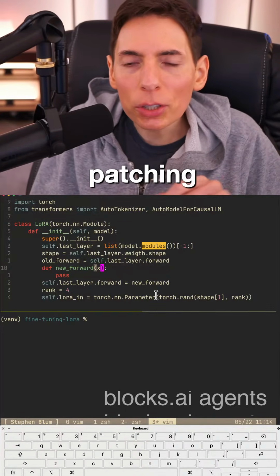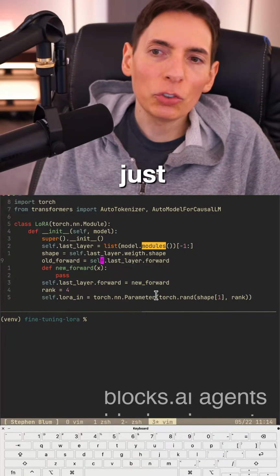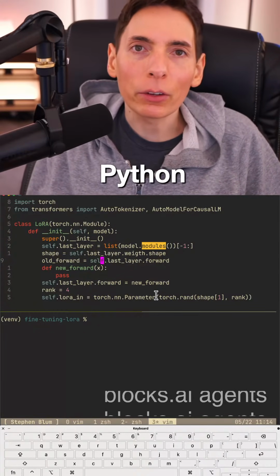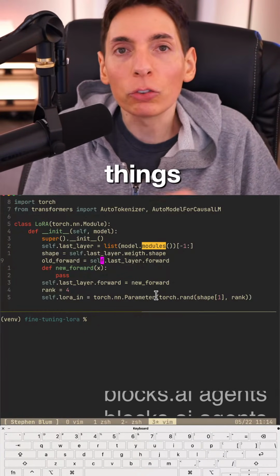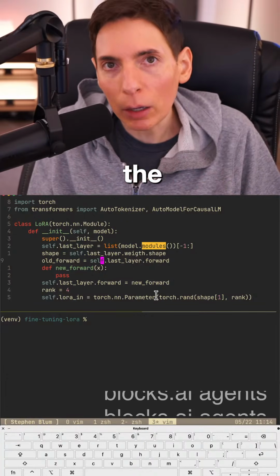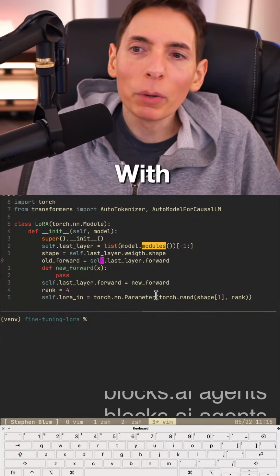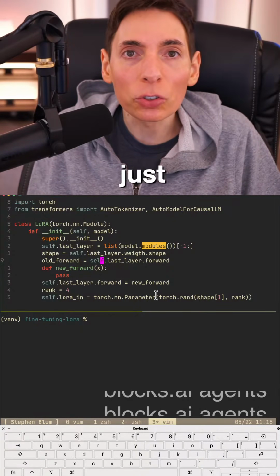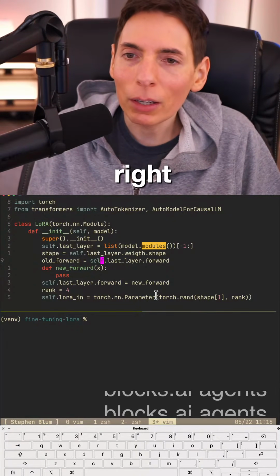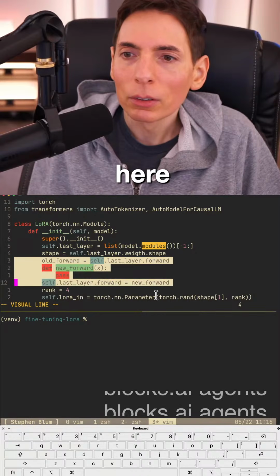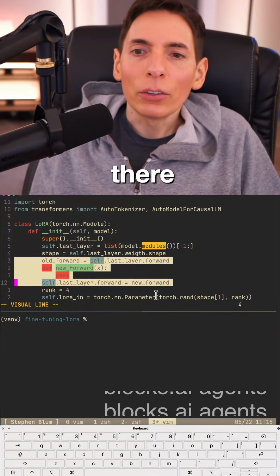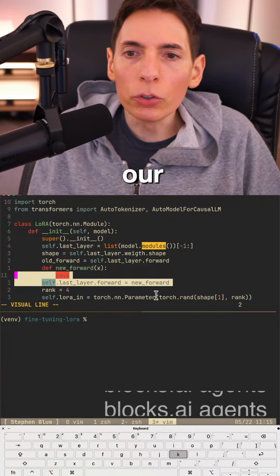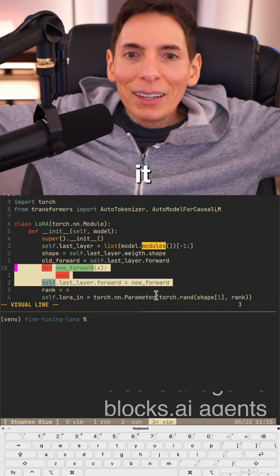Can you explain the monkey patching? Well, apparently, it's just overriding functions. I've heard about monkey patching very often in Python because you can monkey patch a lot of things. You can import a library that overwrites some of the capabilities of another library. With monkey patching, what we're doing is we are just overriding the layer's forward pass, which is just another method built into the class, right? So this is monkey patching right here. You're looking at it right there. Essentially, we're just overriding the method with our new method here. That's it. It's really fun in Python.